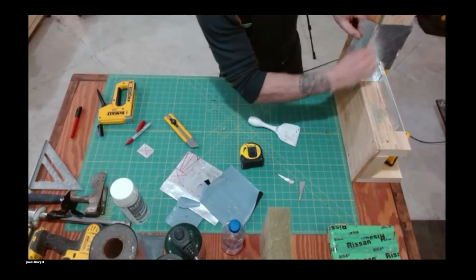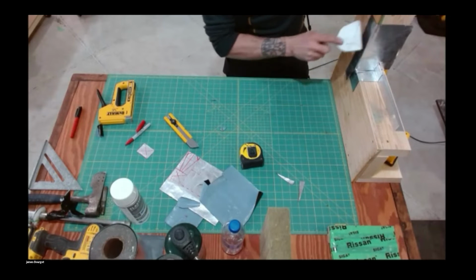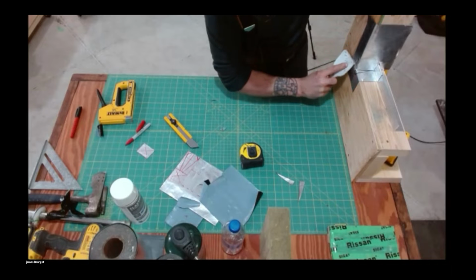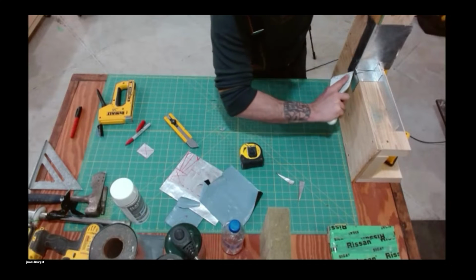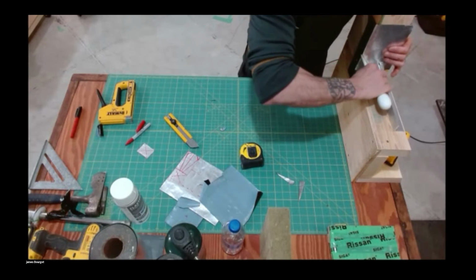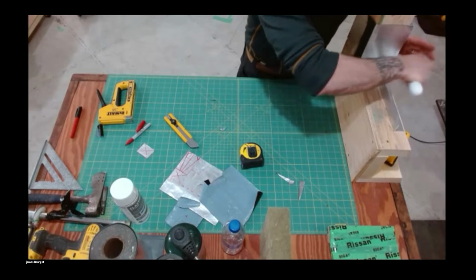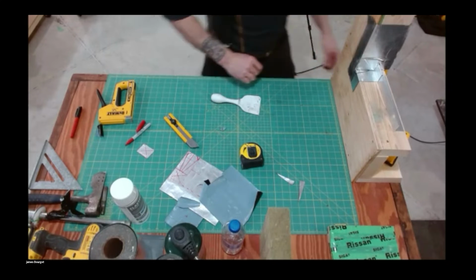You give this a fold and a crease because I like nice clean edges to work with. Down and over top of my gusset. The last step is I'm going to trace out the edges of that gusset. I want to be able to see all those components. I want to plug off the little air ports that will happen as a result of transitioning over from one piece over top of another. You can see there, you've got a nice tight fit on that interior corner.